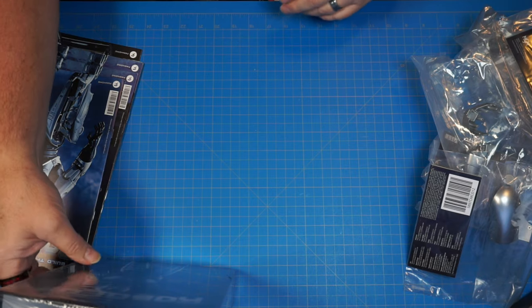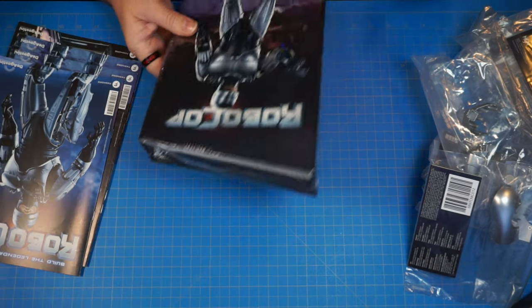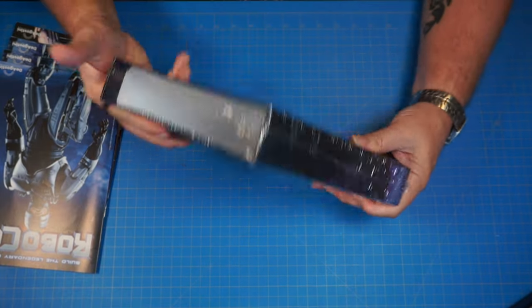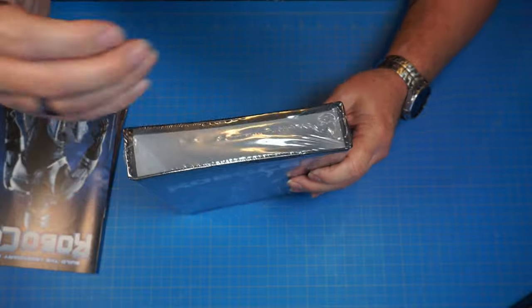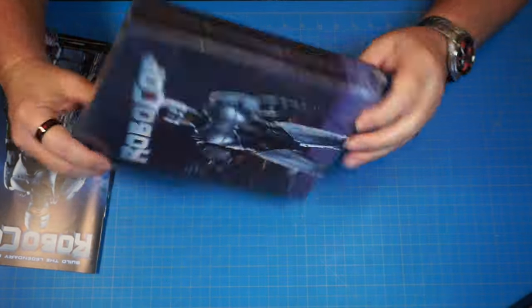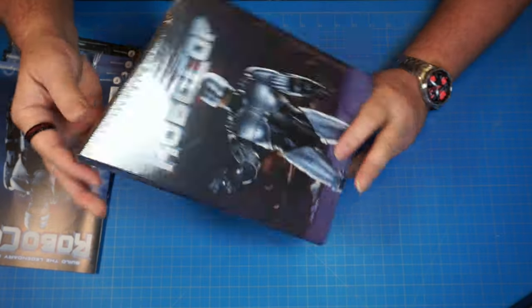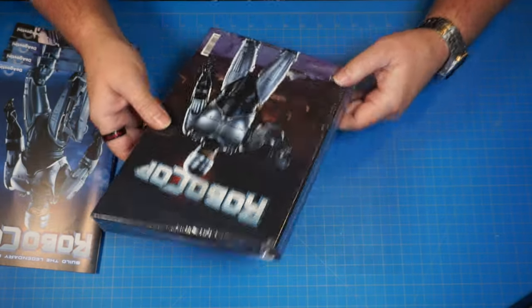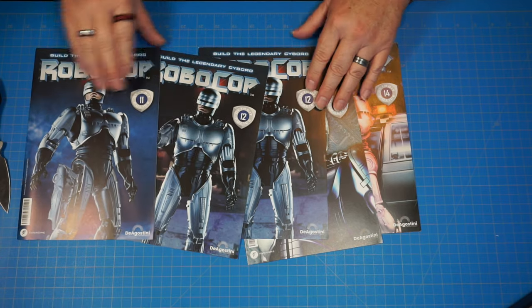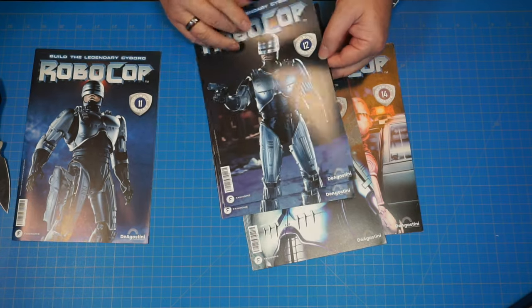All right, guys, let's go ahead and get this stuff out of the way and get started. All right, first, let's get a look at this binder. This is pretty cool. I mean, it's not really a binder. It's just like a box to hold the magazines in, but that's kind of nice. Got Robocop on all sides there. Yeah, nice. All right, and we got 11, 12, 12, 13, and 14. I don't know, it looks like they sent me two issues of 12.